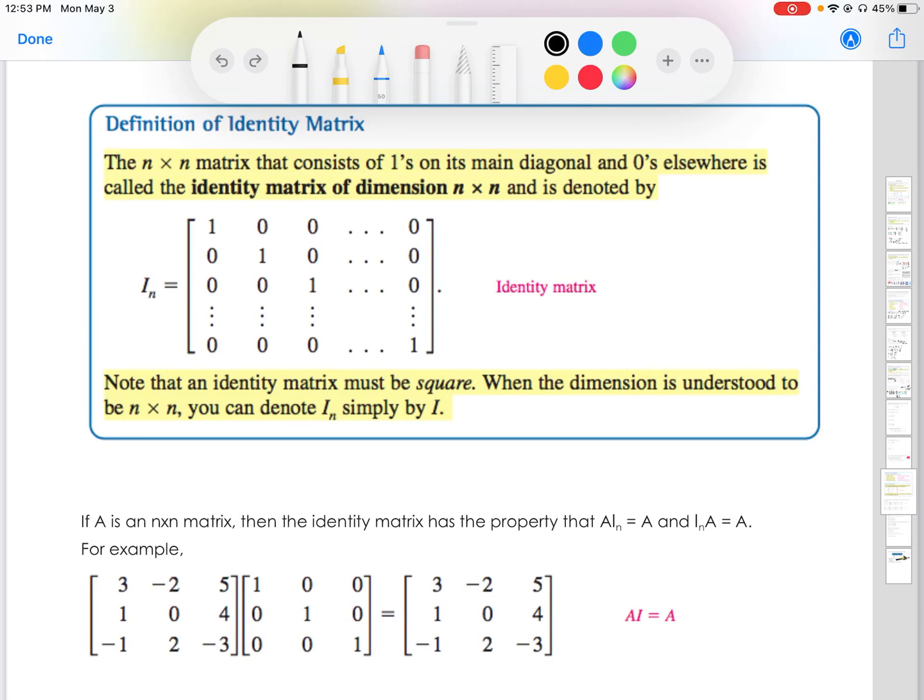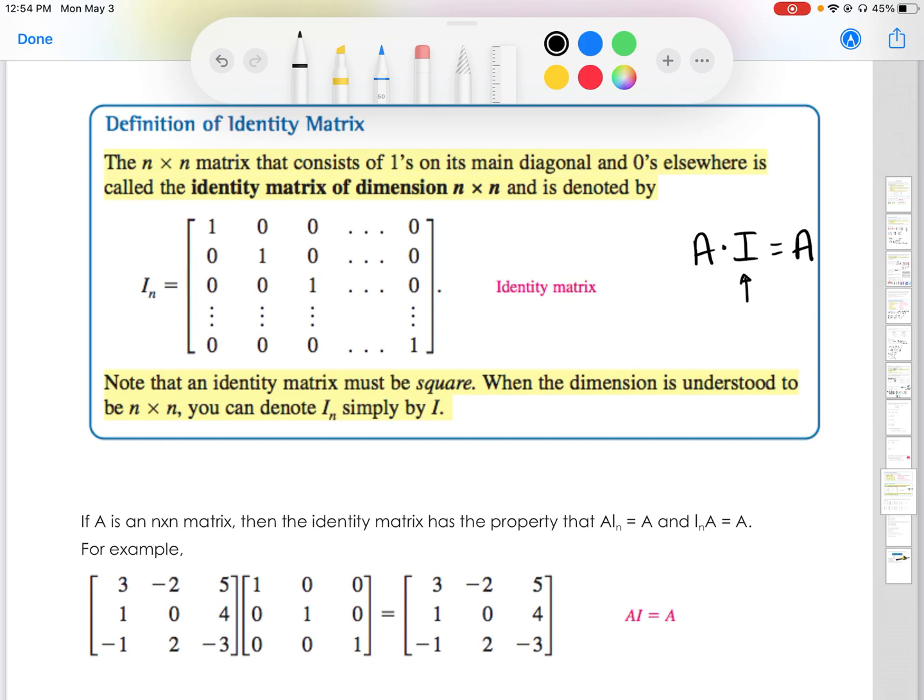Then we have the definition of an identity matrix. If you think back to Algebra 1, when we used an identity, if I multiplied by the identity, which for regular numbers would be 1, it does not change the number. So this is going to be a matrix that I can multiply by that does not change it. If I take matrix A times the identity matrix I, it should still give us matrix A. It should give us something equivalent. It shouldn't make a difference.